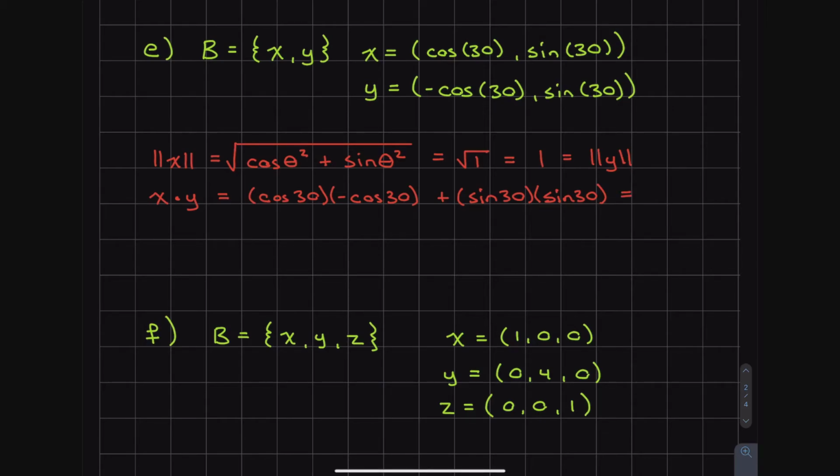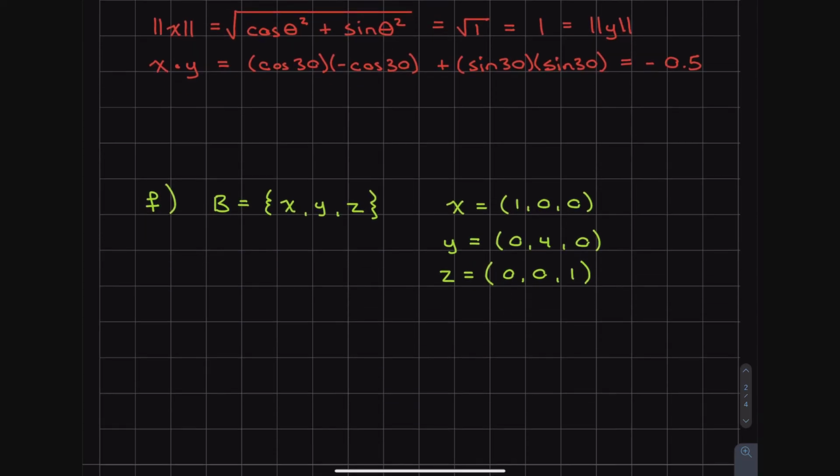I know that you guys can. I don't question it, but a calculator is much more reliable from my experience. I've had really bad experiences. You get that this is equal to negative 0.5. And since this is not equal to 0, these vectors are not perpendicular. So therefore, this is not an orthonormal basis set. Not. All right, so those are the two-dimensional vectors.